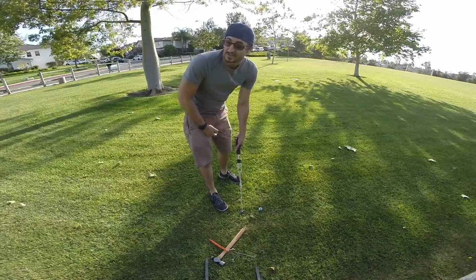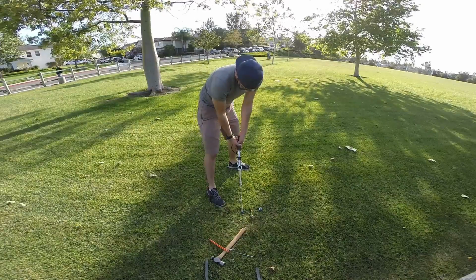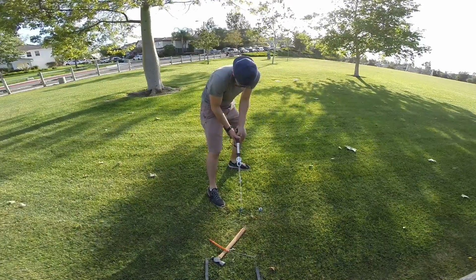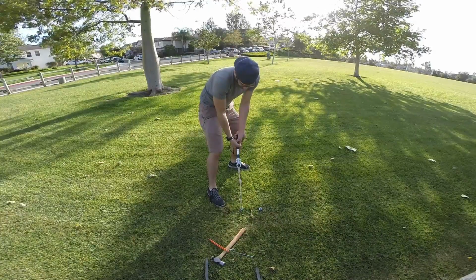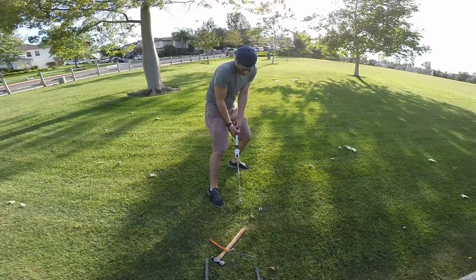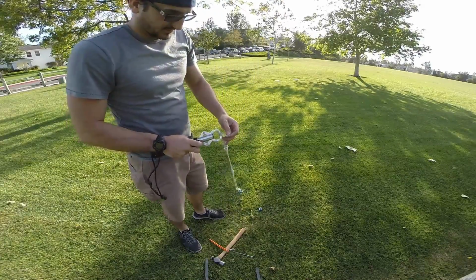Okay, we got the Coleman 10-inch steel spike stake. We're gonna pull that out of the ground. 20 pounds there, 30 pounds, 40. I'm at 50 pounds and it seems like it's not budging much. We'll do 60 pounds, 70 pounds maybe. See there, I would assume that was around 60 to 80 pounds.